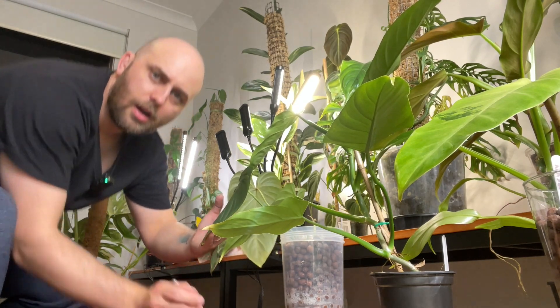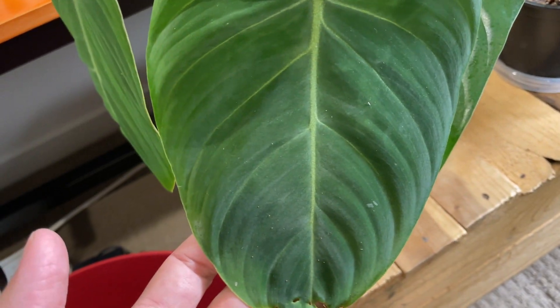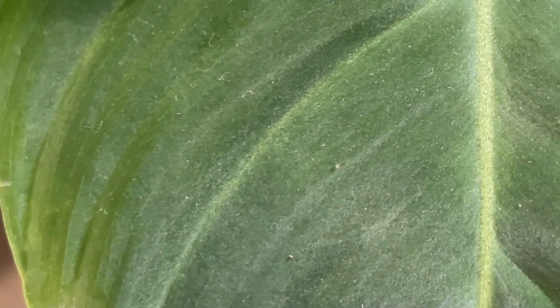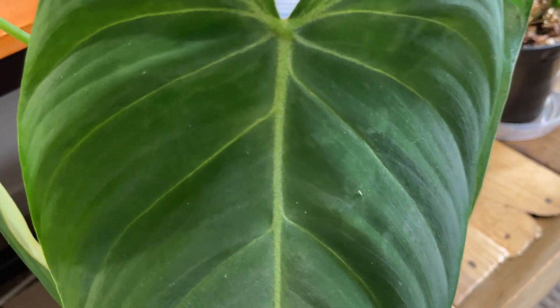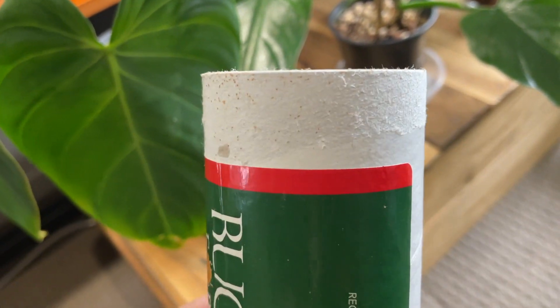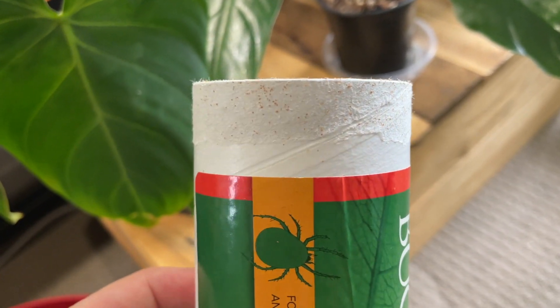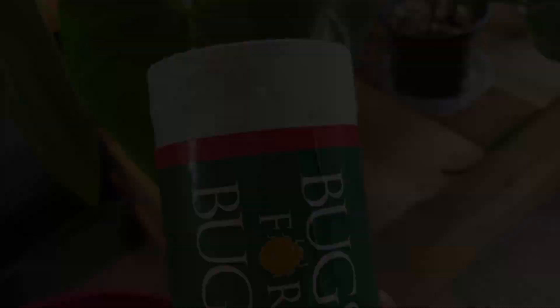I think that's kind of everything. I might really go to town with the splendid and the gloriosum too — I might have to just wipe it because this is in semi-hydro as well. Oh wow — see if I can get you a shot. Look at them running around on the leaf! There they go, doing their job — hunting, hunting, hunting. Good luck to you guys! You can see absolutely loads of them on here running around going nuts, all at the top.